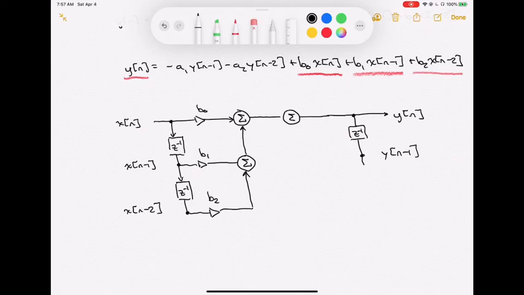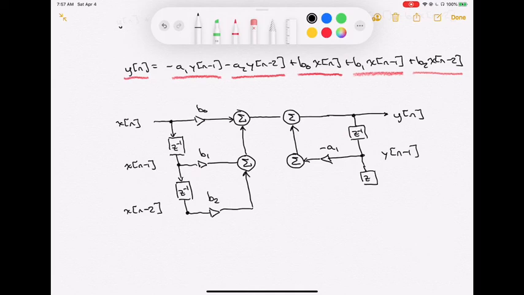And it needs to get multiplied not by the coefficient a1, but by the negative of that coefficient, because we had to bring it to the other side of the equation when we were solving for y of n. So I'm going to get minus a1 in there, and then that's going to go along and get summed in as well as part of this thing that gives me the output. So me putting in this first feedback path just helped me get this term up here, the minus a1 y of n minus 1. Only one to go, that's the minus a2 y of n minus 2, and we can probably get pretty easily what that thing should look like.